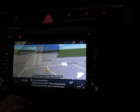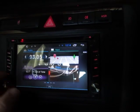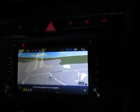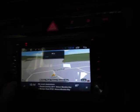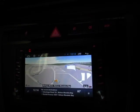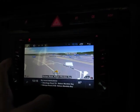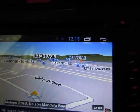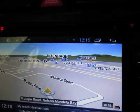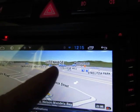In fact, let's just go home and press play. And we can go back to nav, and you can listen to your music while driving and navigating. So it's pretty good. I found Sijic there. You can see I live in Uitenhage, and it's got all the points of interest over there.